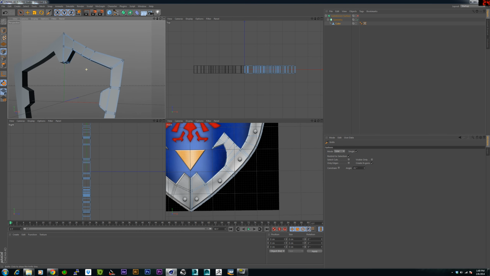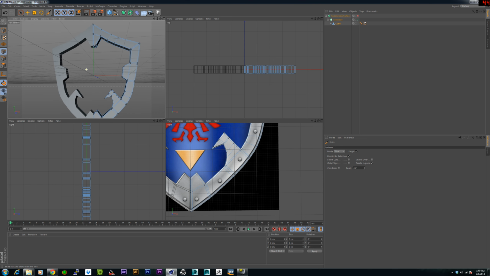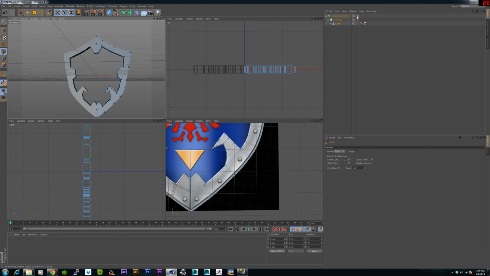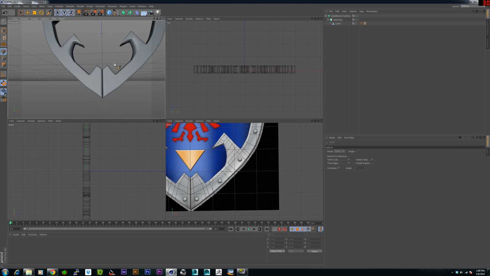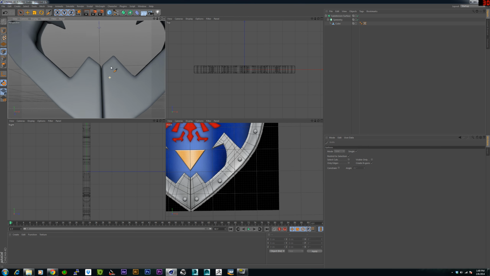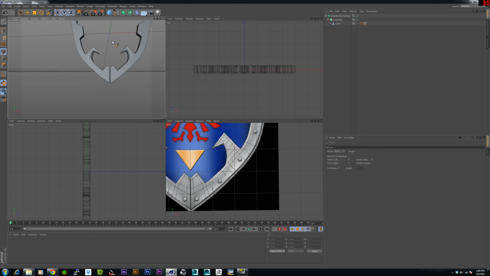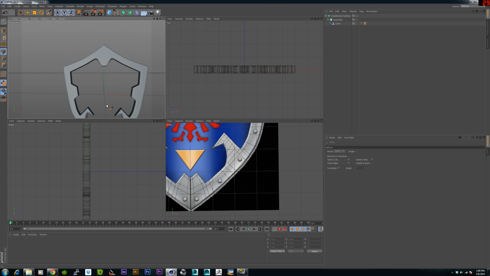Okay, so let's see what we got so far. That's looking better. Got a much nicer shape now than we did before. Oh, some issues.